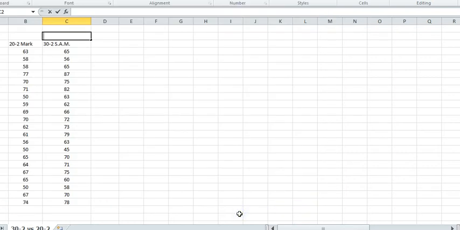Start off your bottom axis, your x-axis, which is your independent variable, is the math 20-2 mark, and your y-axis, which is your dependent variable, we want to see if the 30-2 mark depends on what you got in 20-2. Do you think it will? No, it wouldn't. Okay, well, we'll find out. Why are we starting with 0 here? Shall I rewind the tape a little because I explained it?